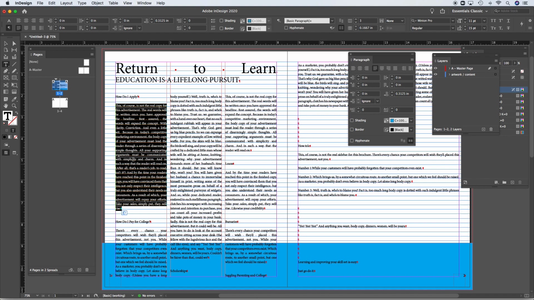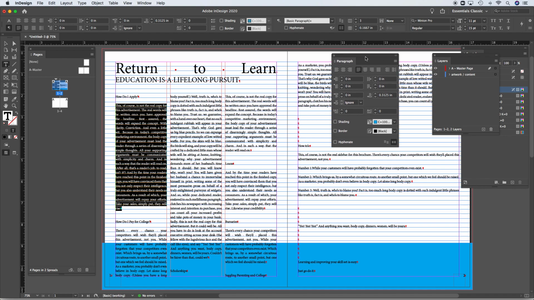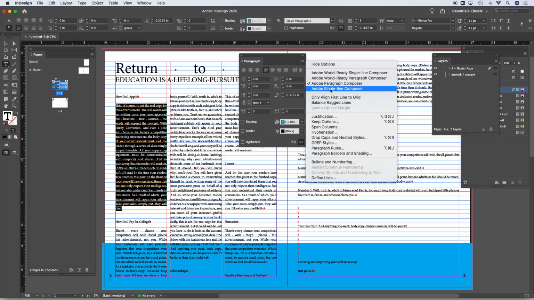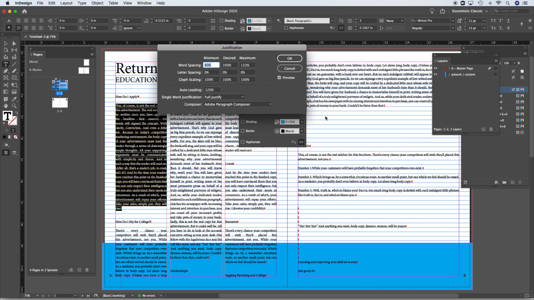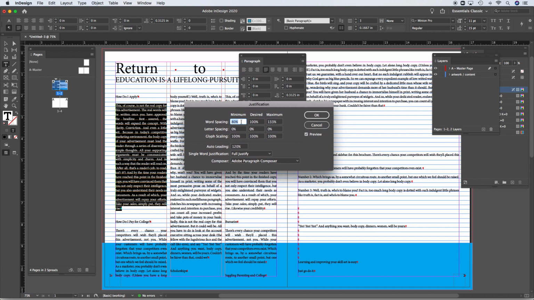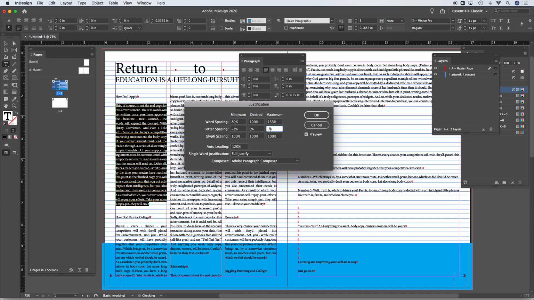So we go to the paragraph palette and justification, and that's again where we're doing the word spacing, the letter spacing, and the glyph scaling. So by default, these settings typically do a pretty good job. Preview is selected, so -3 on the minimum, 3 on the maximum.